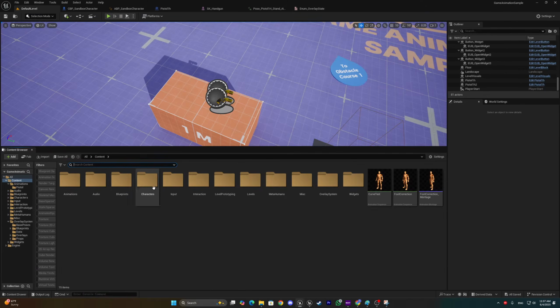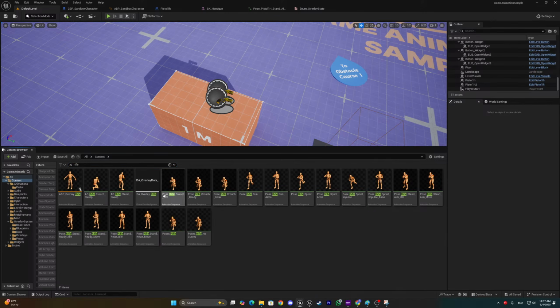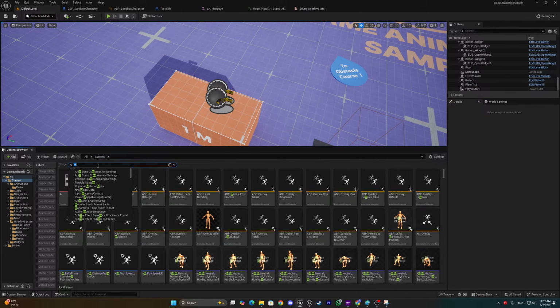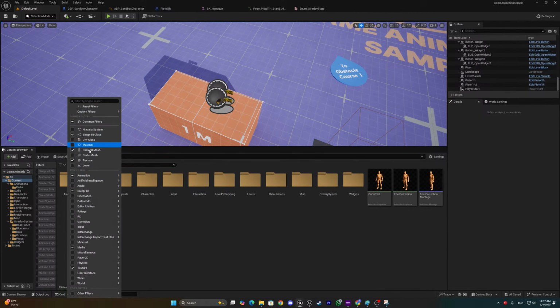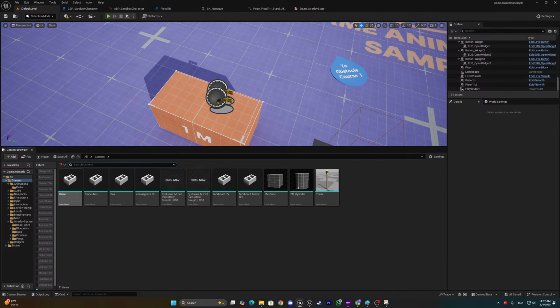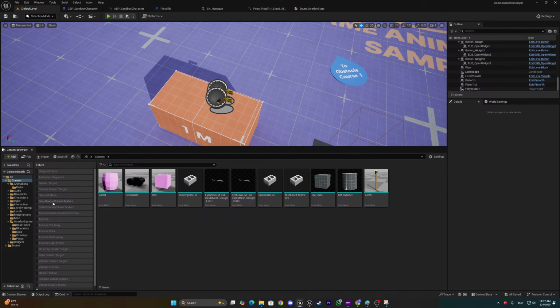So I guess we're going to use the rifle. So it's the search for the rifle, static mesh, skeletal mesh.